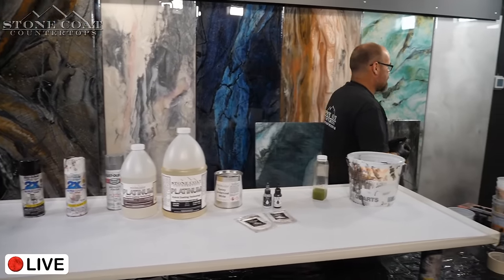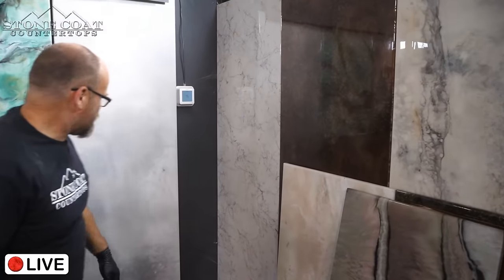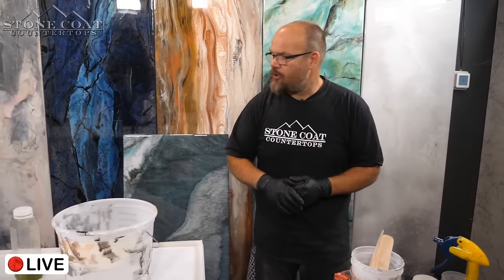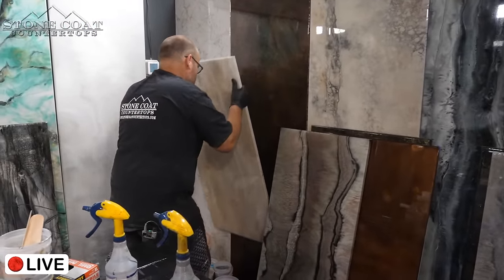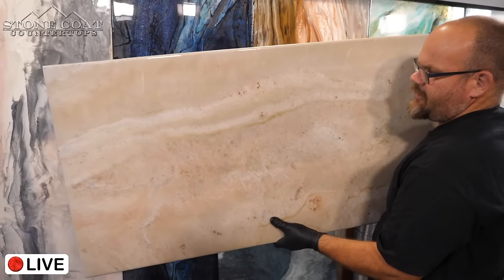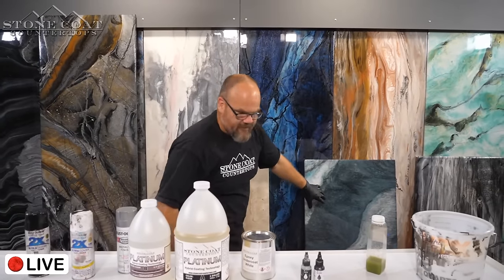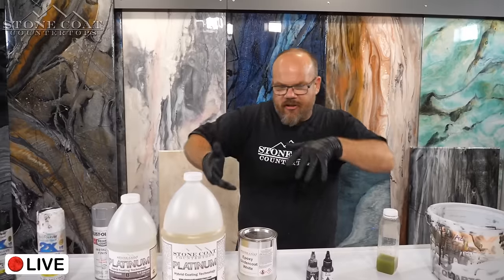Something like this, something like a fractured marble over here. If you're gonna do like a Baltic brown, if you're gonna do some easier techniques, you need less epoxy because it doesn't need to flow and move as much, okay? If you're gonna do an exotic pour, you know, like this is a beautiful exotic pour. This is like travertine. So if you're gonna do something like that, you need a little more material to move and meld to make it look that realistic. We did this live at World of Concrete. It was a really cool piece. If you're gonna do a piece like this, you need a little more material. So the tape captures that material so that you get to use it when you're moving that piece.